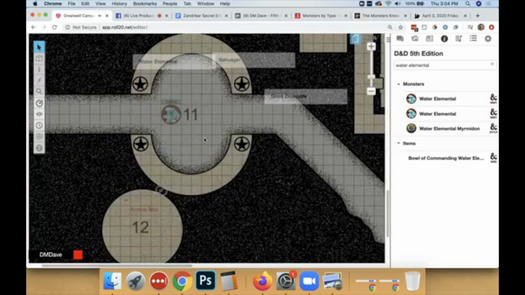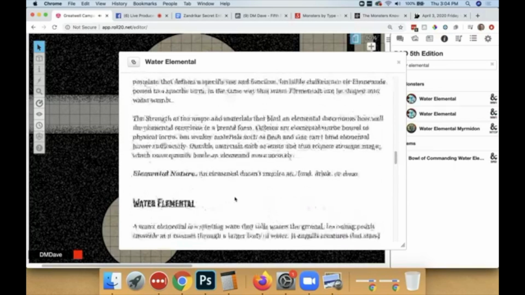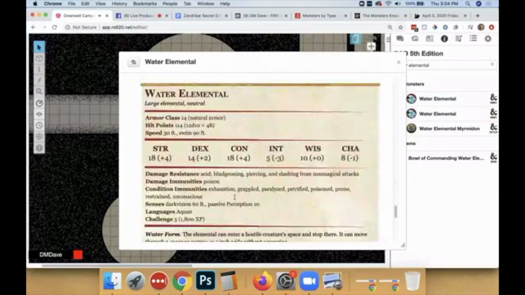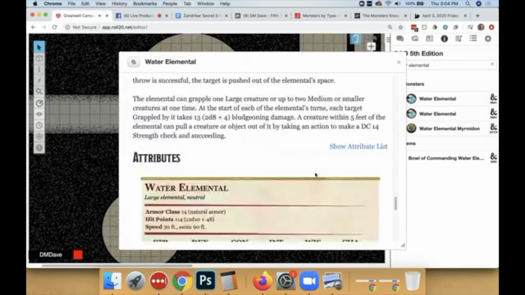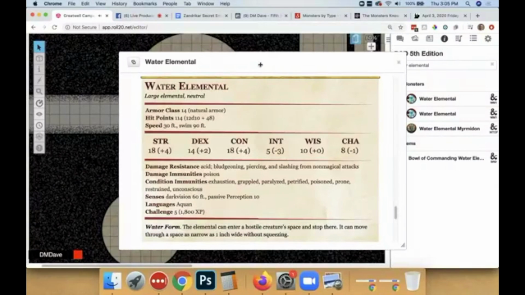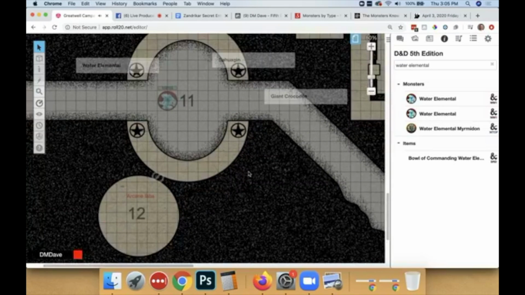So you got your water elemental. One is fine. You don't need to do two. One hidden in water, just like that roper. It's in its perfect environment. They're not as clever, they're brutes. They're just going to fight. And elementals have no fear of death because when you destroy an elemental or a fiend or any other kind of what they used to call outsiders, they just go back to their plane of existence. So it never has any reason to run away. It's just going to fight. And being that it's intelligence 5 and its wisdom is like a 10, it's going to go for whatever it sees as the most dangerous target. Beat it till it's done.